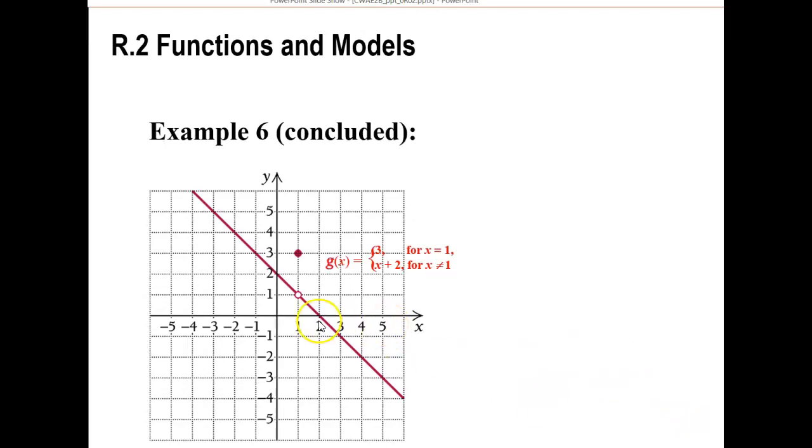This is what it turns out to be. So again, if x equals 1, the y value is 3. That's the closed dot. That defines this first piece. Otherwise, negative x plus 2 was what they gave us. So the line negative x plus 2 means the y-intercept is 2. The slope is negative 1, so down 1 over 1 would give me this line. But I have to put a hole here at x equals 1 because we're not using the value 1. The value for 1 is defined differently. So that would be my graph.